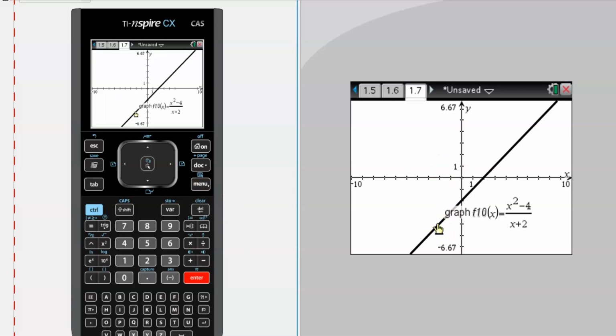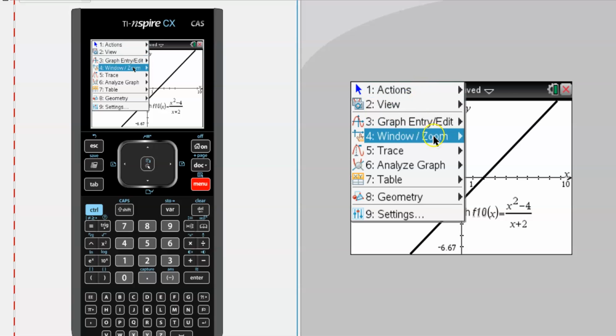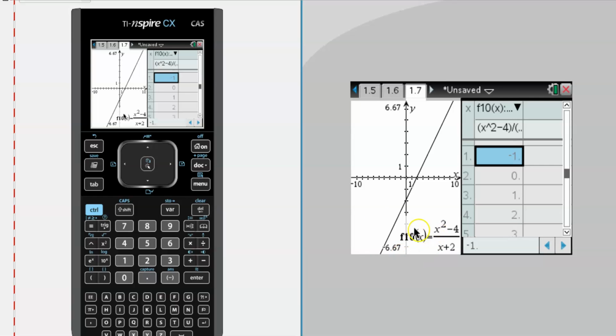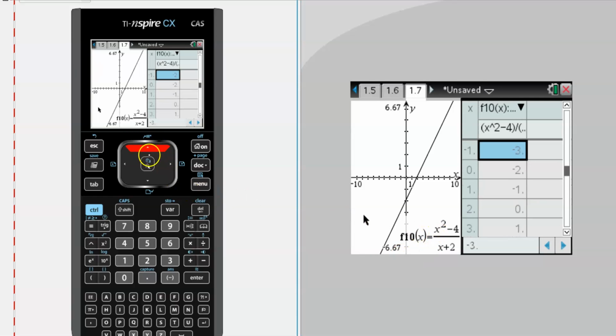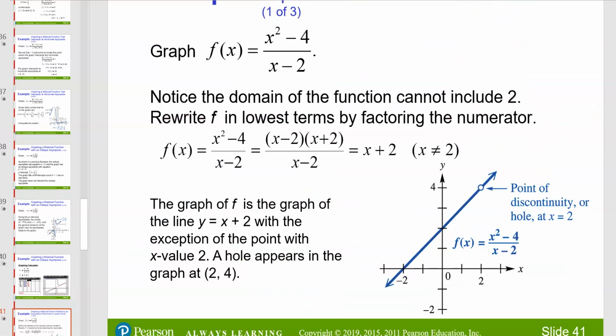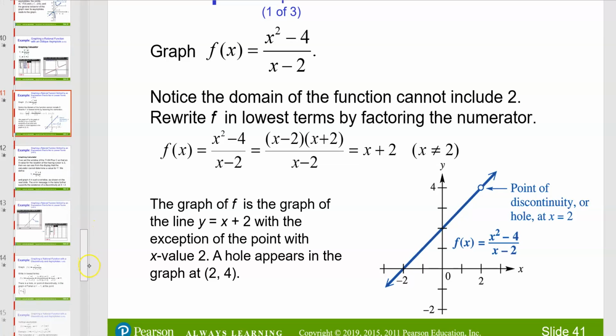Here, I'll show you. If I add the table, I can look at when x is negative 2. This graph is undefined. There is a hole right there at negative 2. You have to catch that. So note that it still has an asymptote there, but it acts just like the line and ends up with a hole right there. I must have copied it down right. Yeah, I didn't copy it down wrong. That's okay. Same idea.